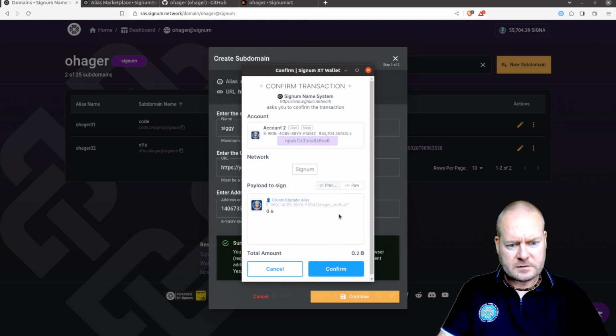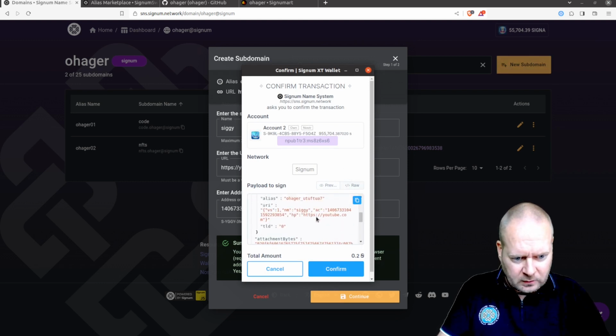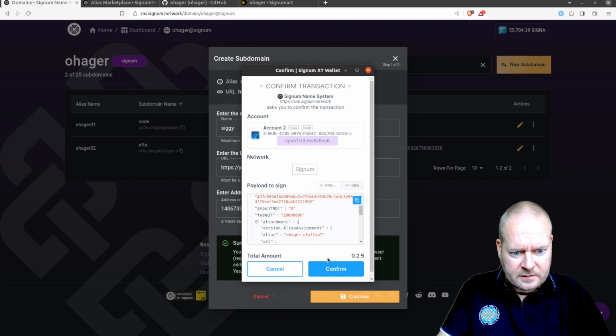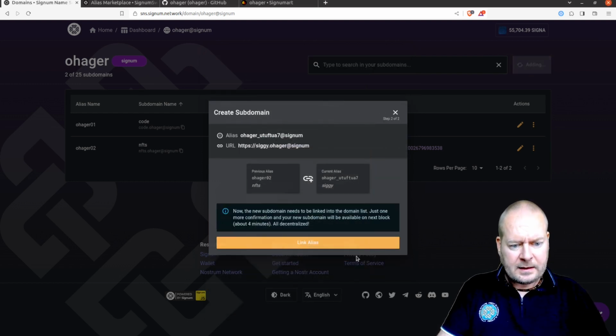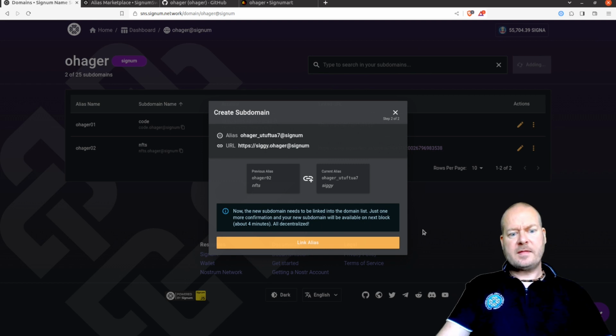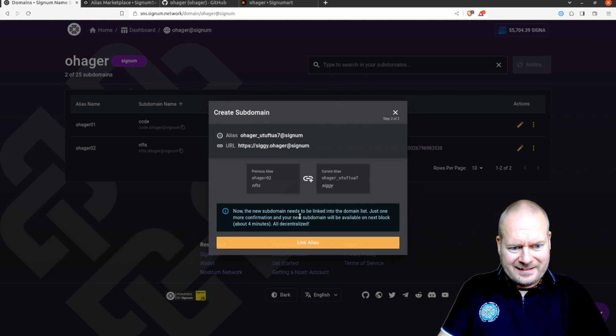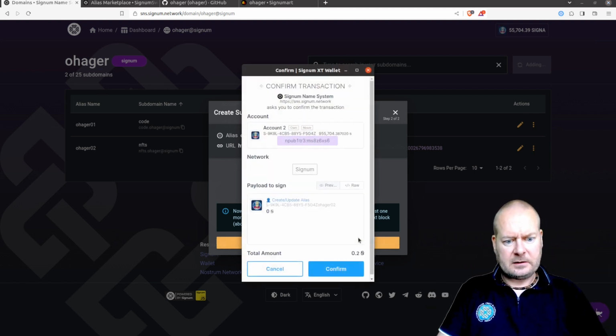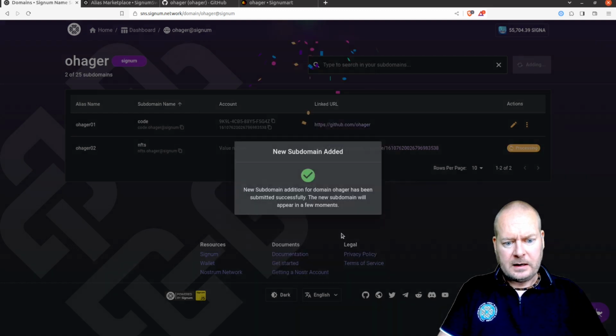So it asks me for signing the alias. We can see what is going on here. So it's sending some stuff here. You can see Ziggy, Ziggy and some stuff, and that is what is going into the alias assignment here. So I confirm that. And then the second step is that I need a linking step, which is one more addition. This is because of the protocol. That means that I link the previous domain with another because it's like internally a linked list. These are technical things that don't matter, but I just need to do this.